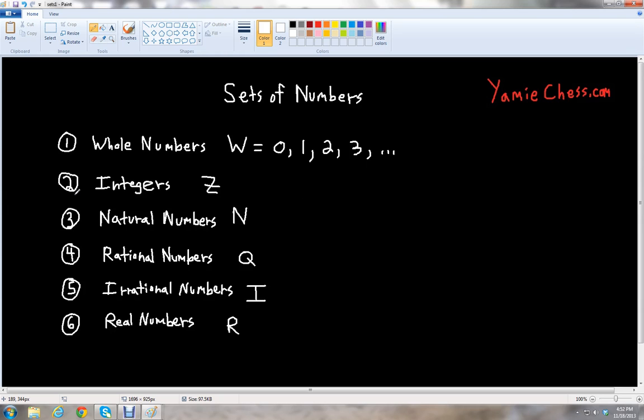And the second set we'll look at is a set of integers. This is represented with the letter Z. And so that's going to equal the set of the whole numbers and their opposites. So notice that we'll have the 0, the 1, the 2, 3, etc. And then the opposites are the negative numbers. So the opposite of the whole number. So -1, -2, -3, etc.